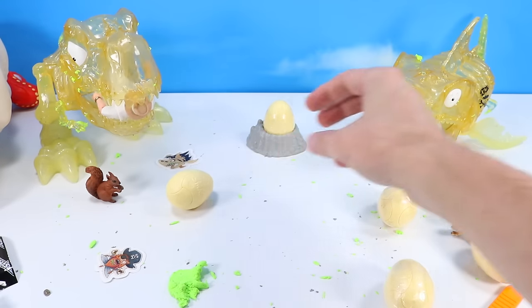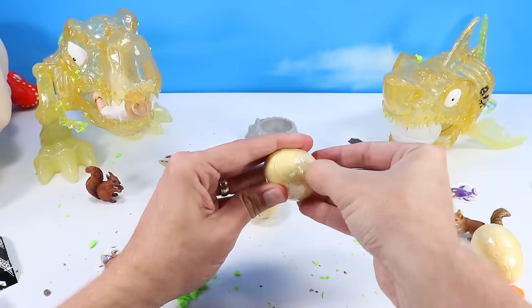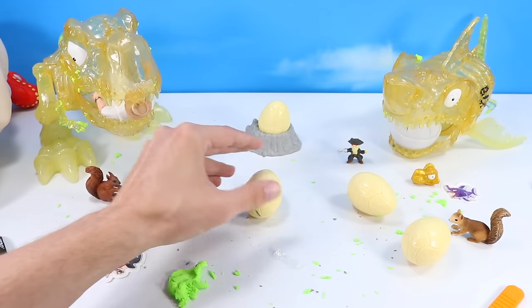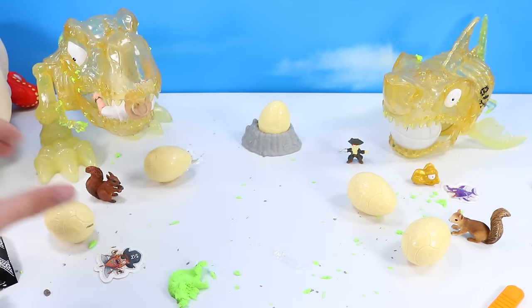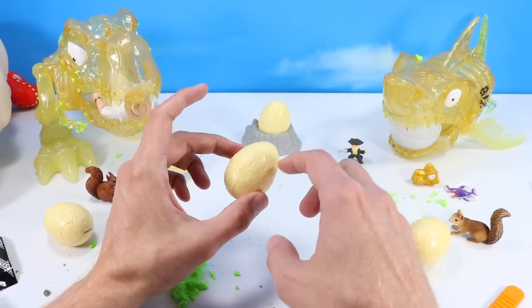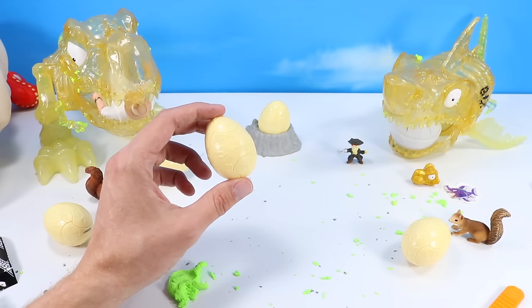There's one. And all eggs are ready to go. Just be very careful, they can explode on you before throwing. Although these are feeling a little bit stronger than normal, there's a pretty cool broken egg texture look to these. So let's begin our smash of a few fun Smashers Dino Pirate eggs.